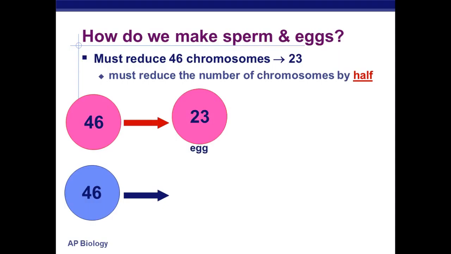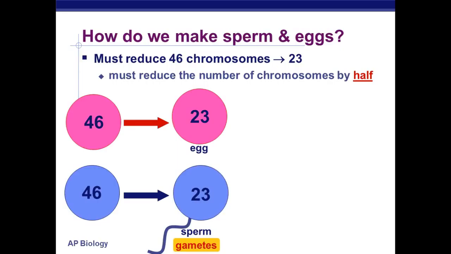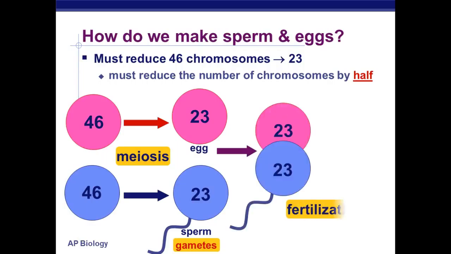So we need an egg cell with 23 chromosomes and a sperm cell with 23 chromosomes. So we've got to make gametes with half the normal number of chromosomes, gametes that are haploid, even though in both cases we are starting with a diploid cell, one with 46 chromosomes. There is a process for doing that, and it's called meiosis. At fertilization, the two combine, and we're back to an organism with 46 chromosomes. We call that fertilized egg the zygote.